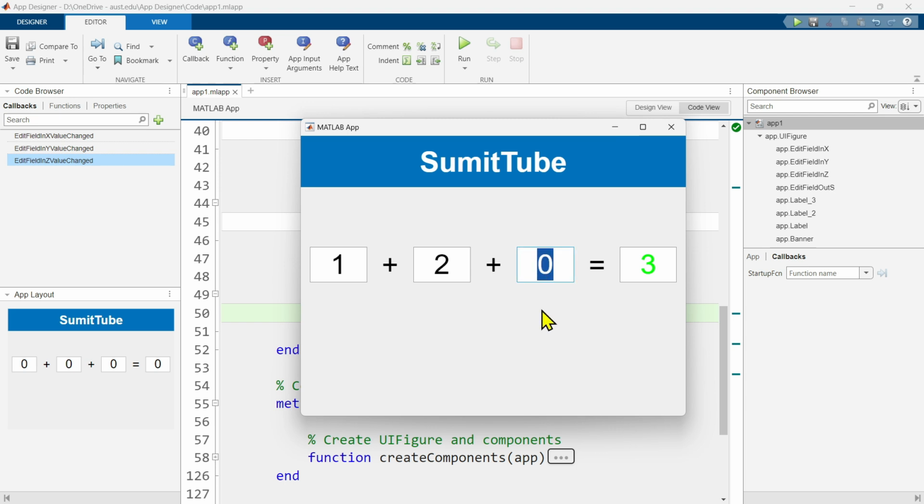Now if I change the number here, let's say 2, so 1 plus 2 plus 2 it will be 5, and as I am changing from this third one, this color should be blue. As you can see, the color is blue. Now if I change back this to 1, so 1 plus 1 plus 2 would be 4, and remember this Y input edit field, so color should be green. Okay, now if I change back this to 1, color should be blue because I have changed from this.